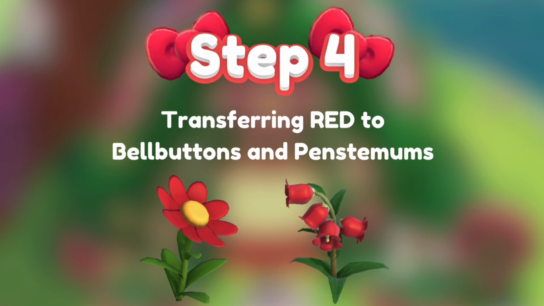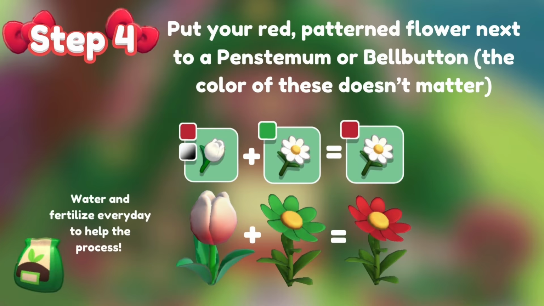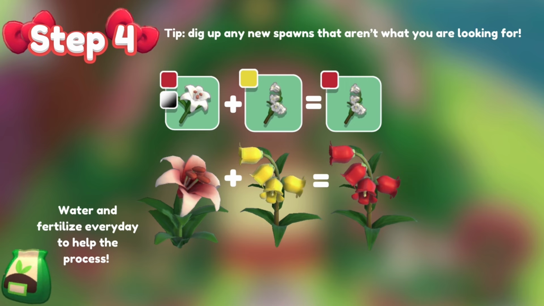This is where we finally transfer red to penstemons and bell buttons. What you need to do is put your red patterned flower next to either a penstemon or a bell button of any single color you have, and water them, fertilize them every day, keep spaces around them as well, so hopefully either a red penstemon or a red bell button can spawn. These are going to be new spawns, unlike the patterned flowers, where those just transform the same flower you already had growing. These will be completely new spawns, so you need to keep spaces between all of your flowers. But the little formula is to have a patterned flower of the color you want to transfer next to the flower that you want to have the new color, and then you will hopefully get the color you need.